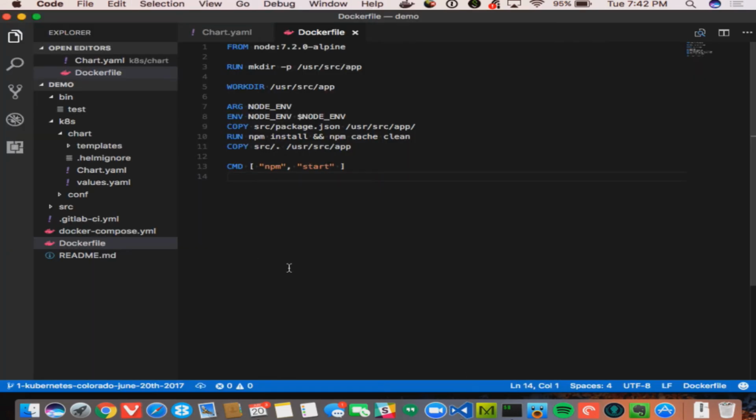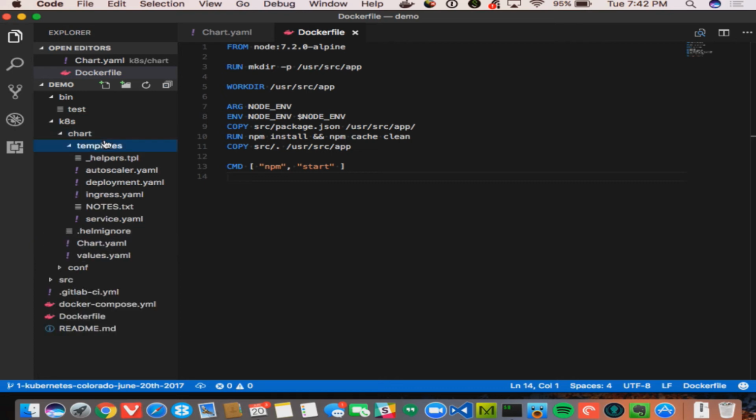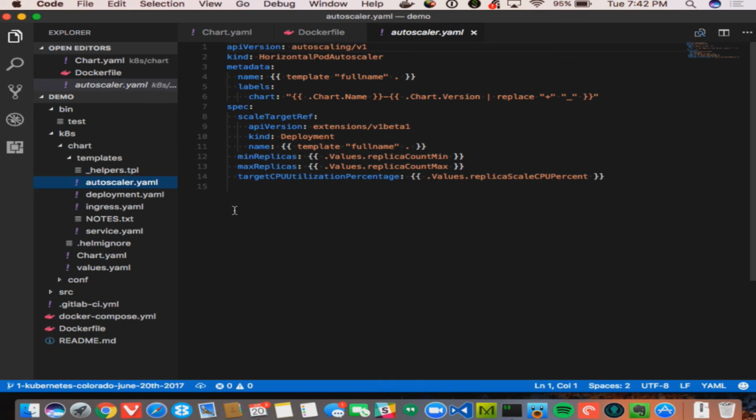So I have just a really simple Node.js app, which is just the Node.js getting started from Heroku, and use that, and just a basic Docker file, a K8s chart, which I can show you what's in here, or a Helm chart. All of my things, so this is pretty much a boilerplate I use. I just copy this directory into everything. Now Draft does that all for me, but I haven't got to go refactor all my stuff to it yet, because this was done before you guys released that.